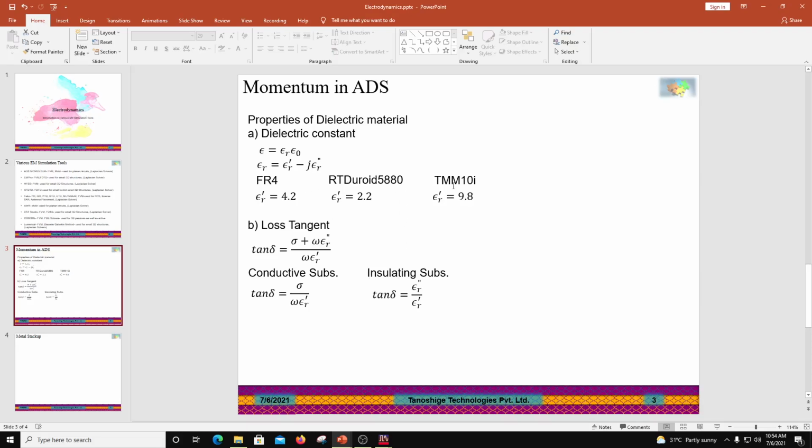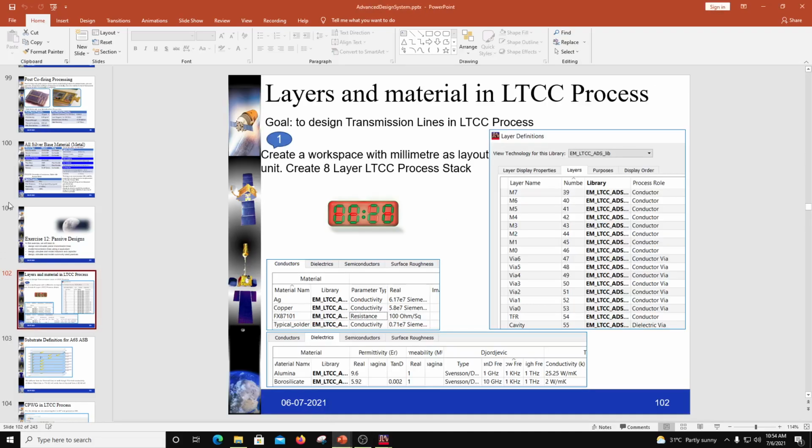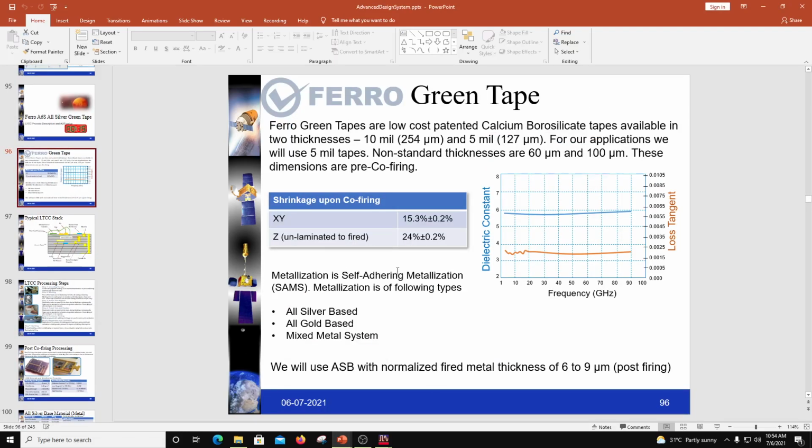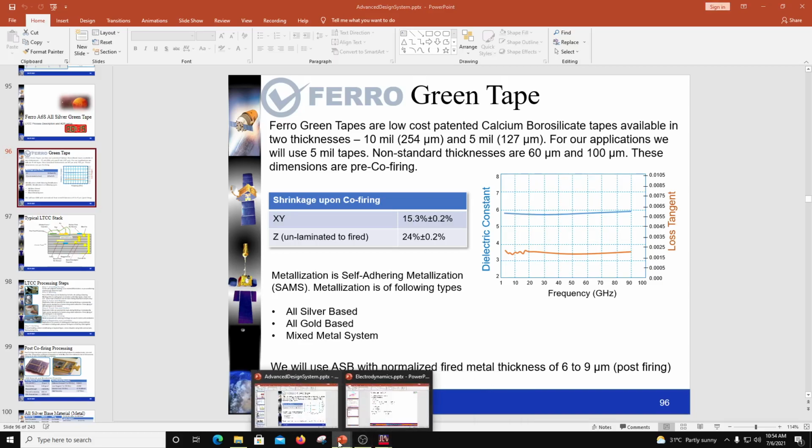Now dielectric constant for LTCC. Okay, so let's go into LTCC, and this slide we have seen earlier also. So the left hand side, the blue colored, is your dielectric constant. So it's flat across the frequency from a few kilohertz up to almost 90 gigahertz, right? So that value is around 5.85, right? So I am going to put that value as 5.85.